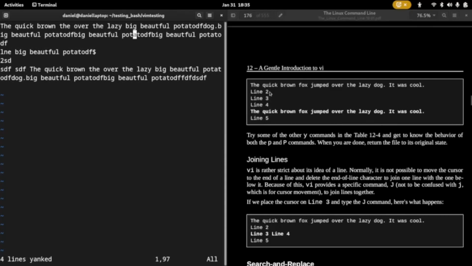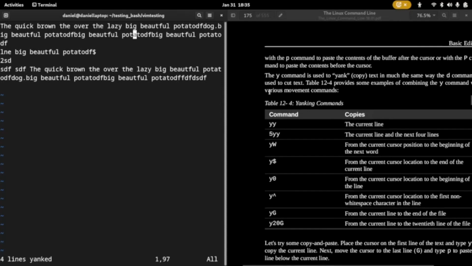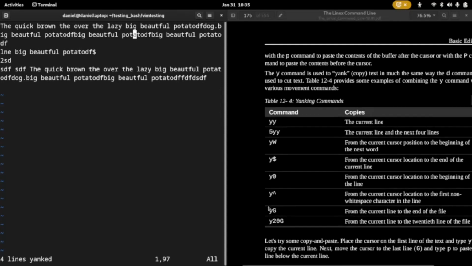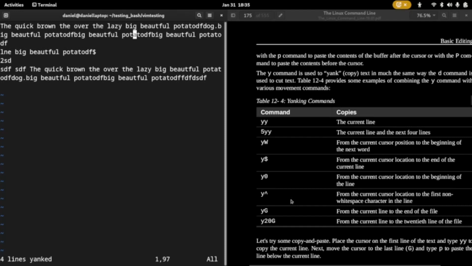Yanking. It's not next word. Big W. Yank 5 big W. Yank big W. 4 lines yanked. What does it say? 4 lines yanked. Okay, I'll do y big W. I'll try paste.